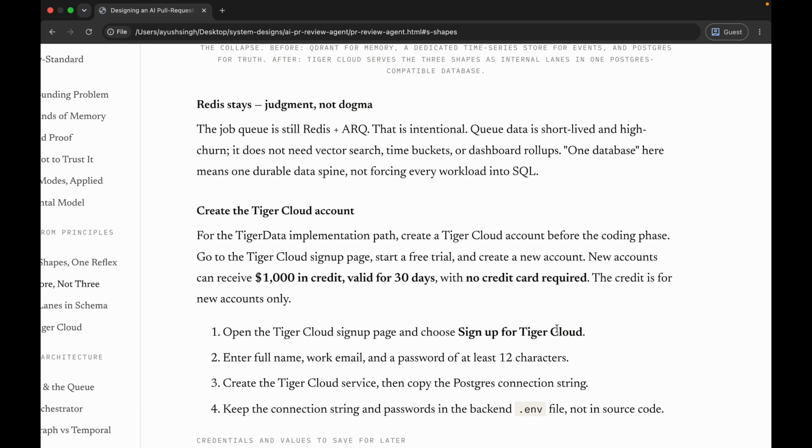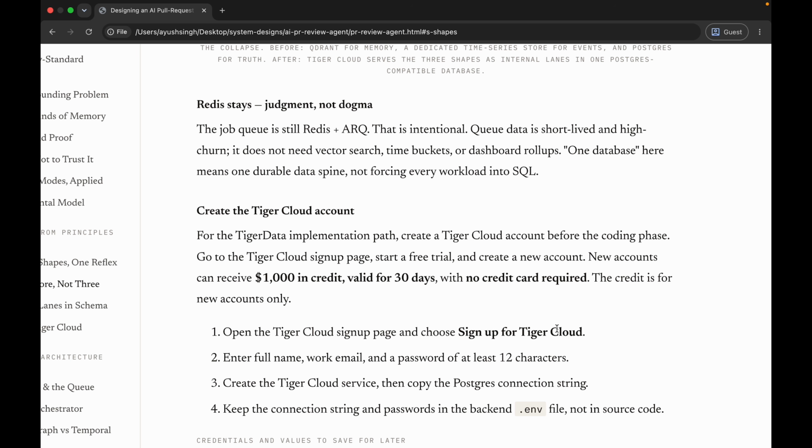You can go to the link which is provided. Tiger Cloud can give you $1,000 in credits, and you can use it absolutely free for your project task, which shows the enterprise level project and product which you're ultimately going to build. And frankly speaking, Tiger Cloud is used in a lot of enterprises, and if you put this in a project, it's going to look amazing.